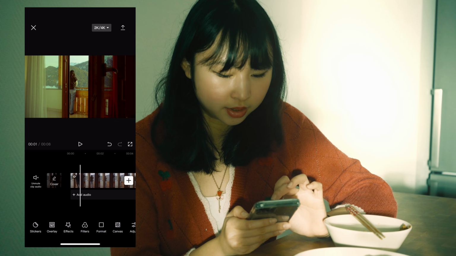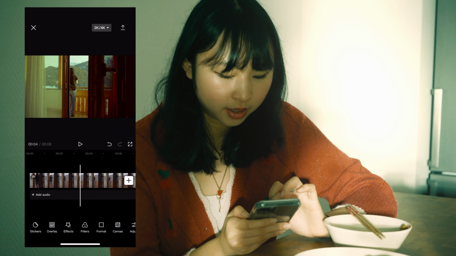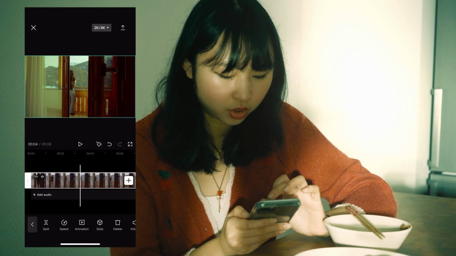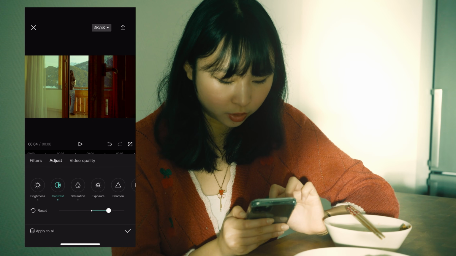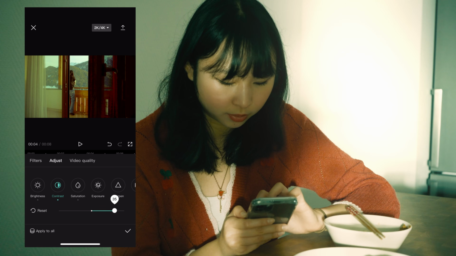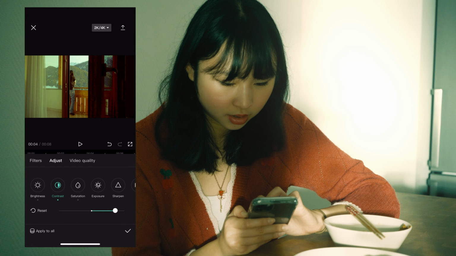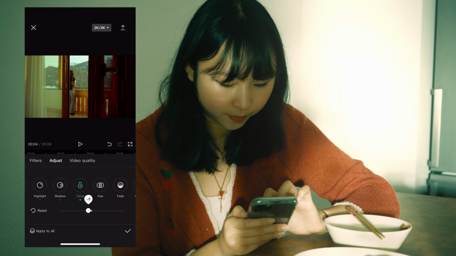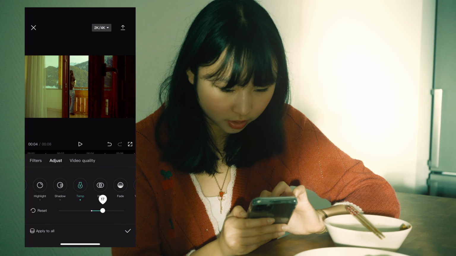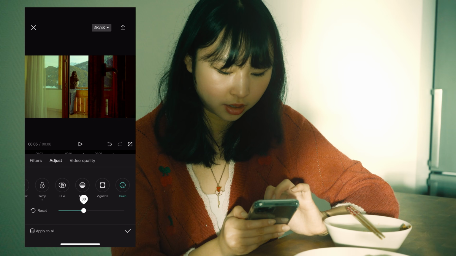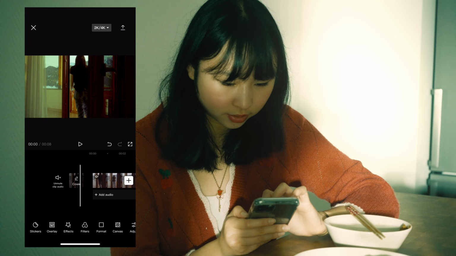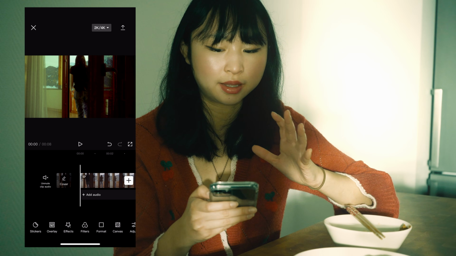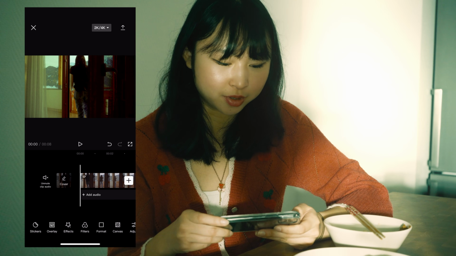So this is how it's currently looking. I kind of think I need more contrast in my video, so I'm going to go back to adjust and put in more contrast. And let me see if I can adjust this one more time. Yeah, I really kind of like it like that. Maybe I'm going to put some green here as well. Like I said, that's totally up to you, but I just kind of like it. So this is the final product I'm going to show you guys.